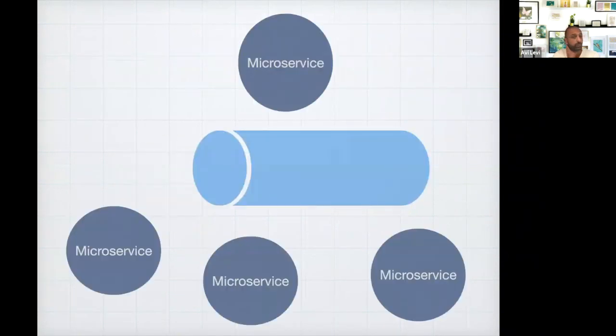And this way we can model our whole domain, which is kind of the reactive systems way. The microservice can emit their events in some kind of message bus, and other services can consume them.